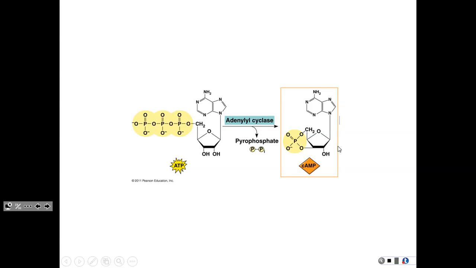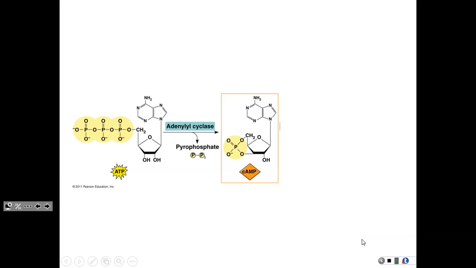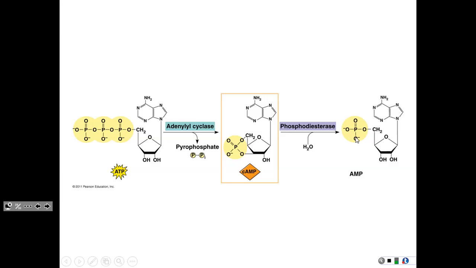Just for fun, let's see what carbons are involved with this circle. This is carbon number 1. They get numbered clockwise going around the sugar. That's carbon 1, 2, 3. There's 4, and that's 5. So there's a linkage here between the 3 carbon back onto the 5 carbon of this ribose sugar. Just so you see, oh, it is sort of like a circle. That's why they call it cyclic AMP. Oh, and you can go back to getting rid of the phosphate, that cyclical part. You can break that covalent bond. This one here, you can break it and get back to AMP again pretty easily.